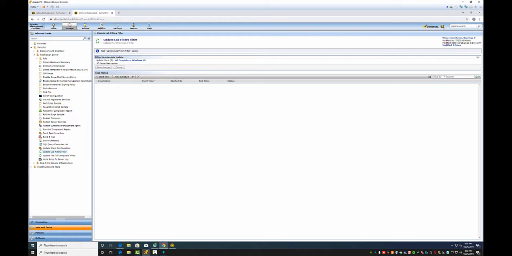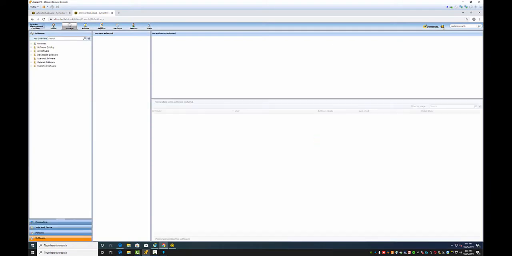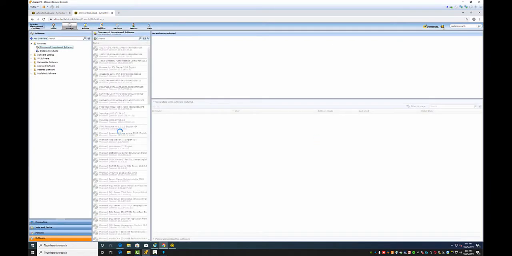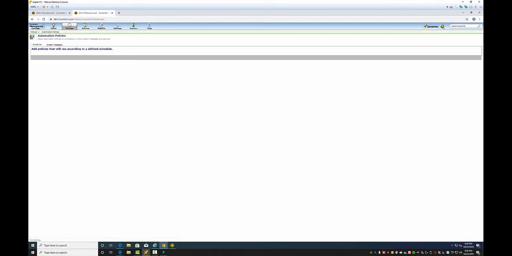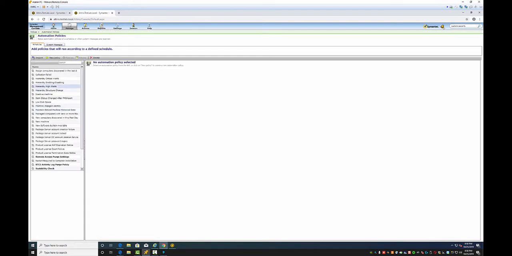Let's see. Software still looks the same. Policies, route jobs and tasks, automation policies. Did that change at all? One of the features I like that 8. I don't know if it was just in. I never really played with 8.0 or 8.1. One thing I like is this, the bold, to know that these are here. All right. So it looks pretty much the same.